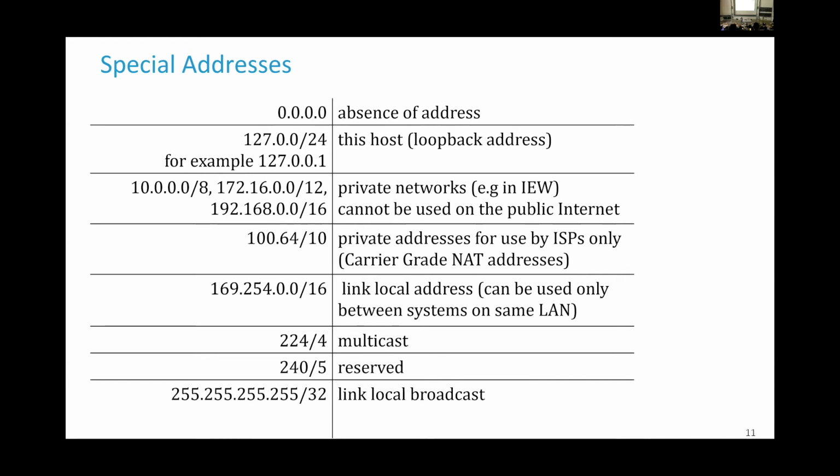It will pick randomly the 16 remaining bits here, the zeros. It will pick randomly one value, and it will try. It will send a ping packet to say, does anyone have this address? If someone says yes, then it will try another address. It will not always work because someone else might have the same address and is sleeping, but that's how it works. And by having that, it will have an IP address, which is automatically configured, and it will be able to talk to other systems, for example, to a printer. So this is how it works when you have so-called automatic configuration of local devices.